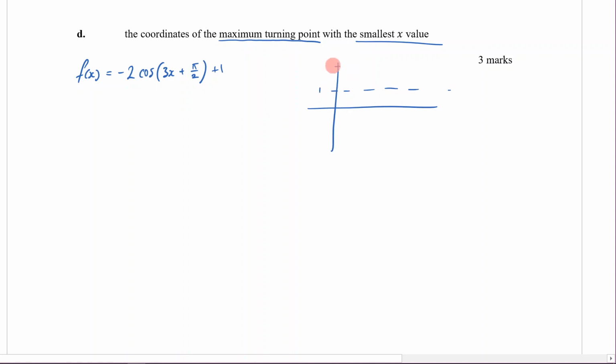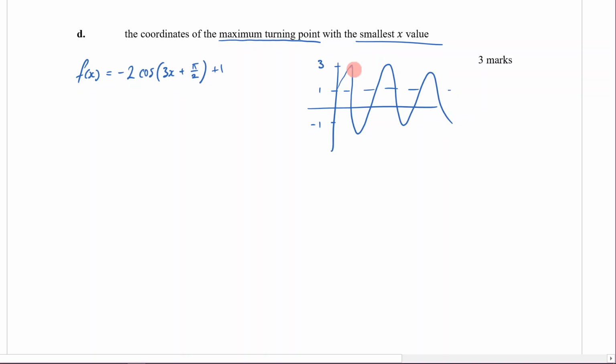Then I'm going up 2, which is going to bring me up here. Then I'm going down 2, which is going to bring me here. And as I said, I don't know exactly what this graph is looking like because it's got that shift to it. But let's just say it looks something like what I drew before. I don't want to draw it too badly. Let's just say it looks something like that.